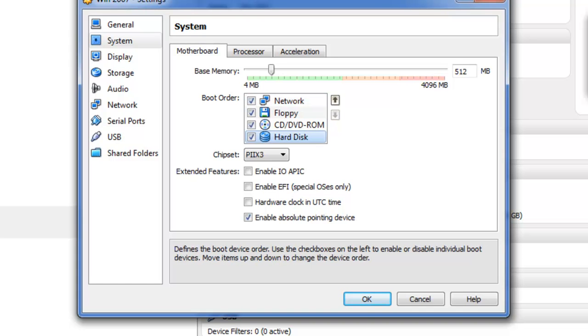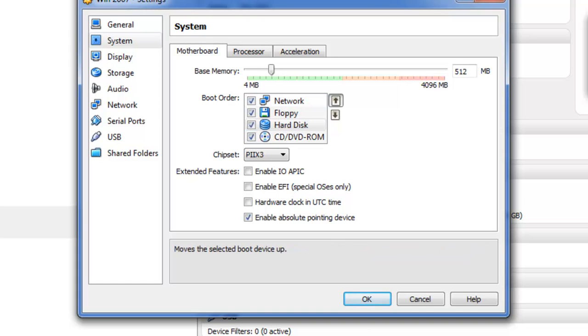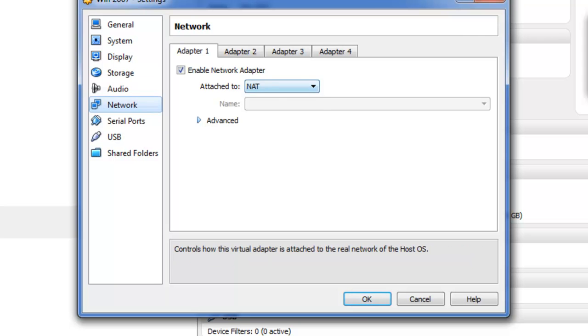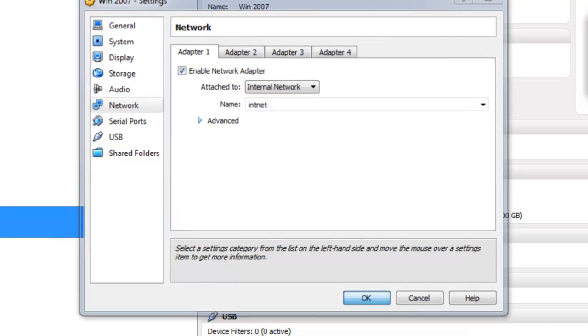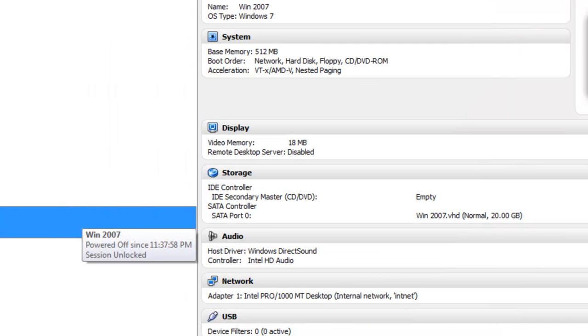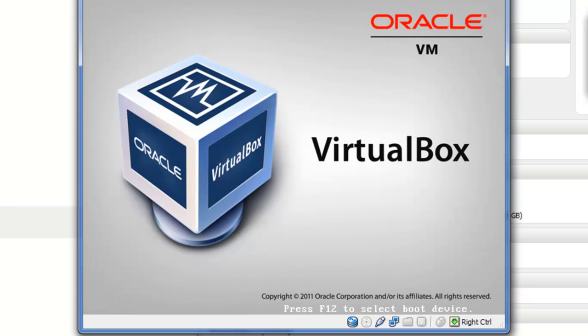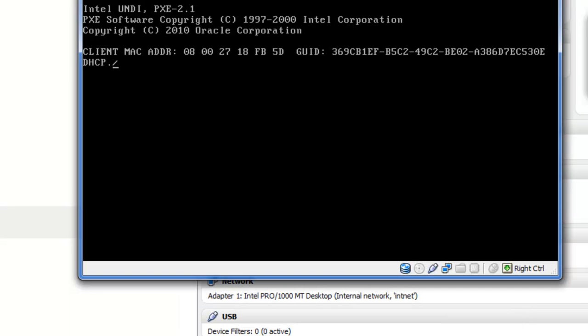Okay, so I'm gonna move this up too, and you will realize why in a little short time. I'm gonna go on network here. I'm gonna click on internal because the internal network is running. I'm gonna click OK. So now I'm gonna boot my VM here. I'm gonna click cancel here because now this is gonna do our network run here.